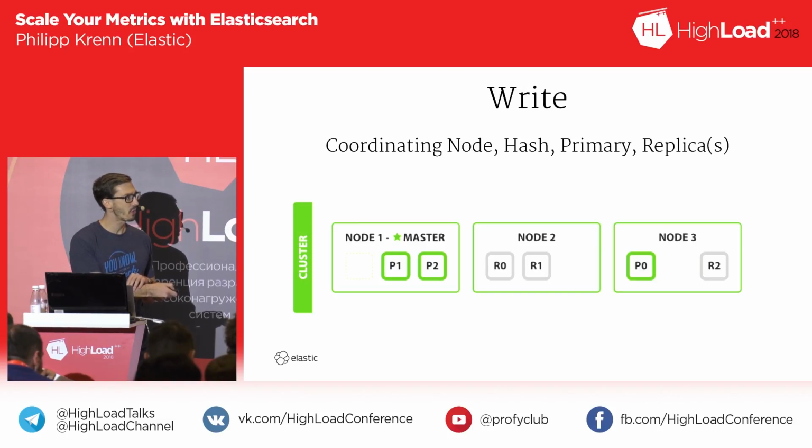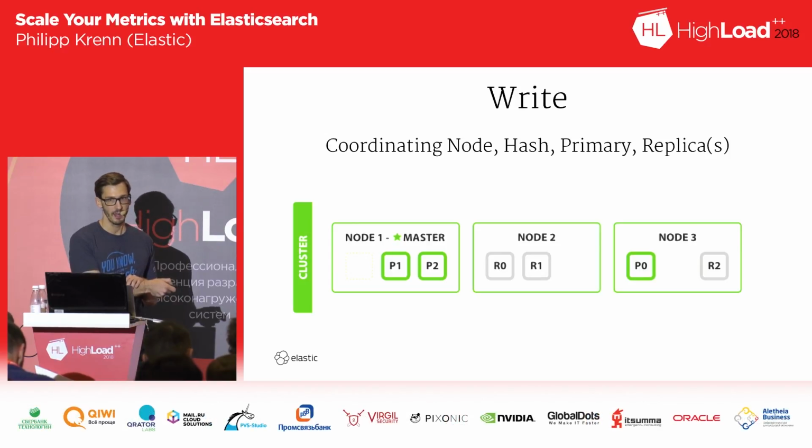Once the primary shard has received the acknowledgement from the 0 to n replicas that you have configured, it will go back to the coordinating node, which in this case is this one again, and tell the coordinating node, well, I have applied my write operation. Now you can acknowledge the entire write operation back to the client. And then you basically acknowledge that back. That's how we do one write operation.